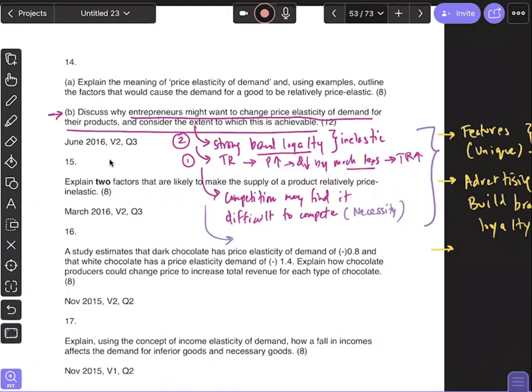Sir, is inelastic demand something like necessity? I think inelastic demands are most, I mean, luxury is good, not necessary. No. Luxury goods can be easily switched from necessities to luxury. For example, if I don't give you a Prada bag, will you be able to survive? Will your life go on? Yes, right?